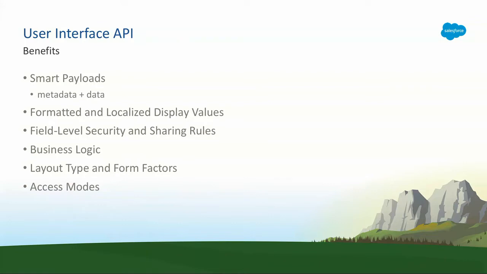And it works great for that, as well as field level security and sharing rules. All of that, along with business logic, is built into the user interface API. So you don't have to do any complicated server logic. You make that call to the API, and it's all there for you.